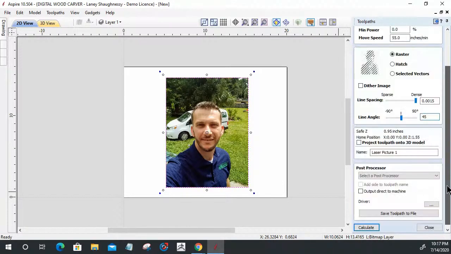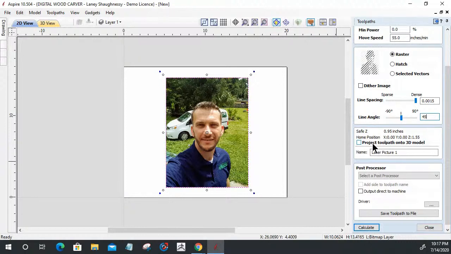From there, if I was doing shading on a 3D model, like imagine if I carved a model and I wanted to do some shading on there and highlight some of the areas of that model. If it was a 3D model, I could project onto a 3D toolpath, which we're going to do a class on next week. We're actually going to create a 3D model and do that.